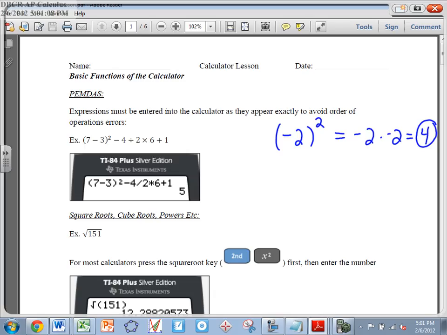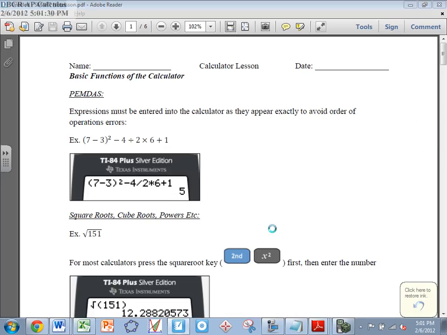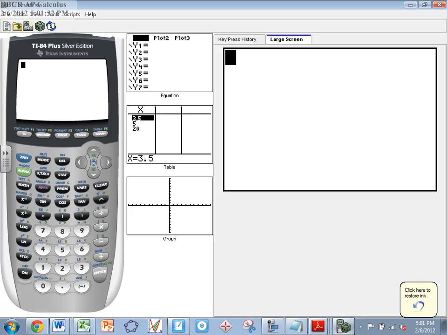You're getting positive 4. And clearly we know it's positive 4 because we have this negative times this negative yielding a positive answer. So it's common sense that it's positive, but the calculator tells you it's negative. And I've seen this over and over again. This is a very simple example just to show you when the calculator is not always right. Now, the calculator is not incorrect in that sense, but we do have to consider the simple fact that if you input something incorrectly, you're going to get the wrong answer out. I know Mr. Malachek has a saying that some of you heard, garbage in, garbage out.